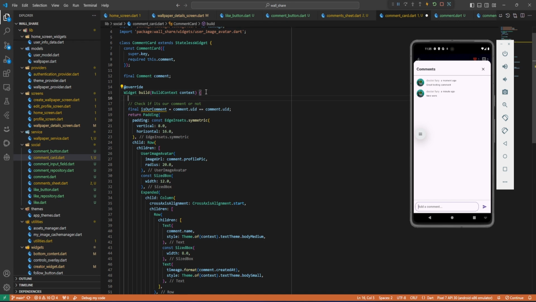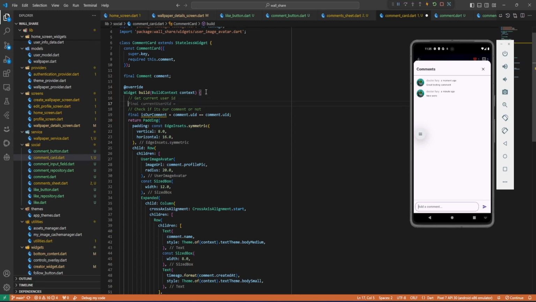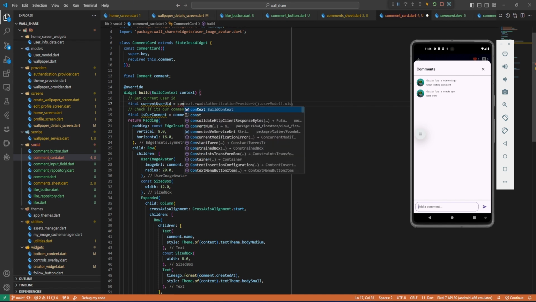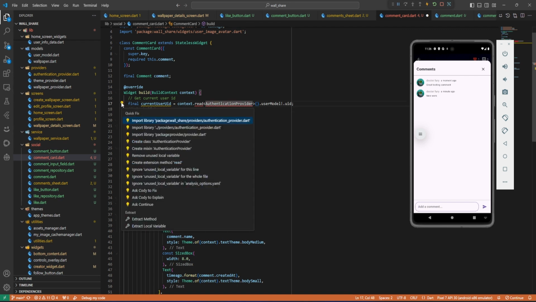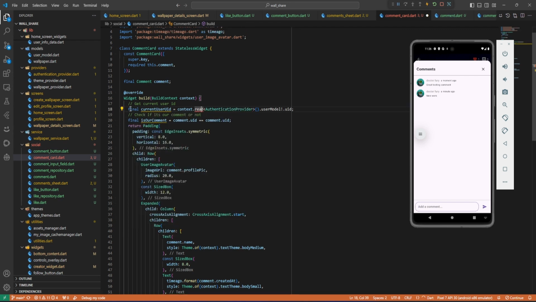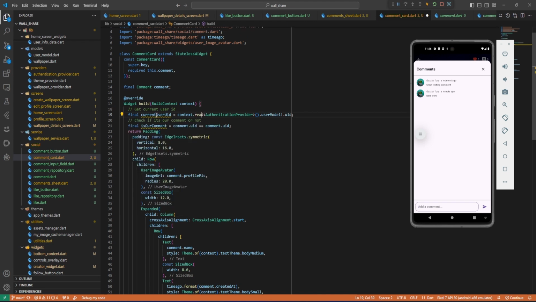Okay, so here let's get the current user ID. You just need to do that and then do context.read authentication.uid. Now we're gonna import all of that, and then we just need to compare with that.